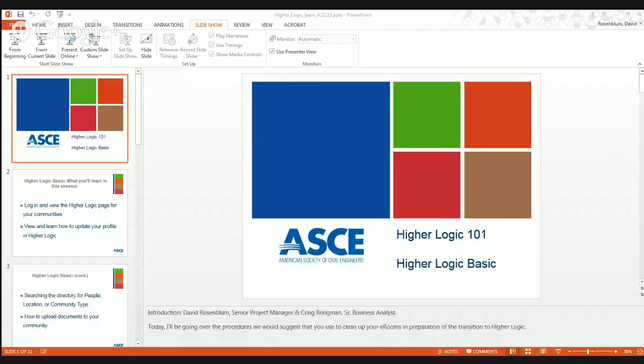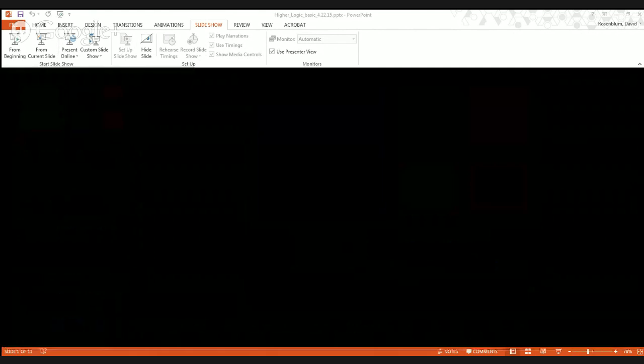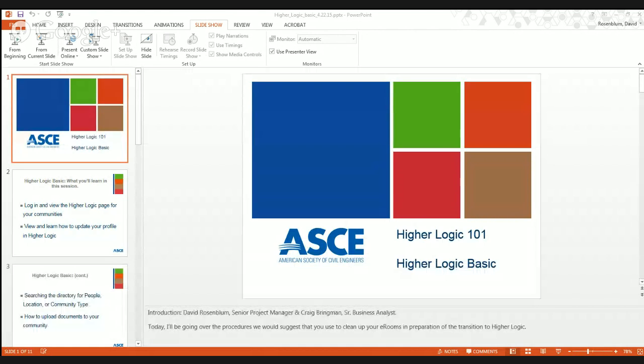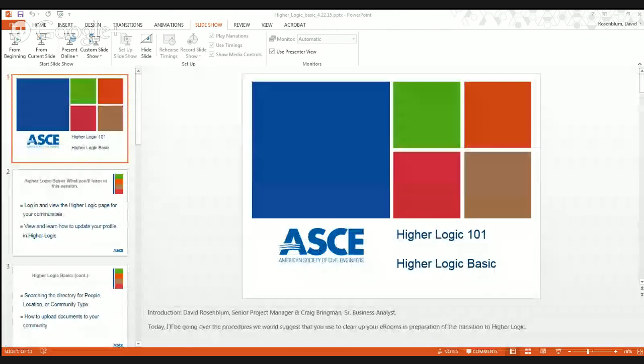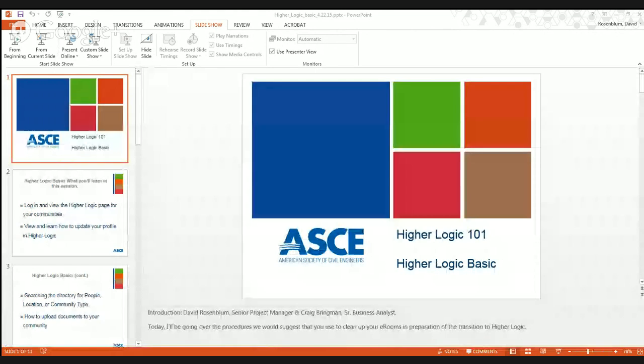This is very similar to what we had in e-rooms. And then, of course, there's an opt-out of receiving email messages. That would mean that you would just need to check your community periodically to see if anything has happened. I'm going to save this and close and hit finished. And once again, I'm doing this pretty quickly, but this is just to give you an example of what you'll be able to do in a Higher Logic community.